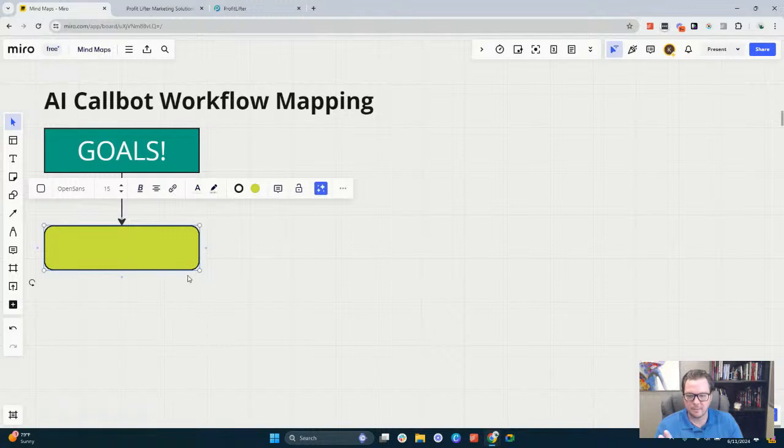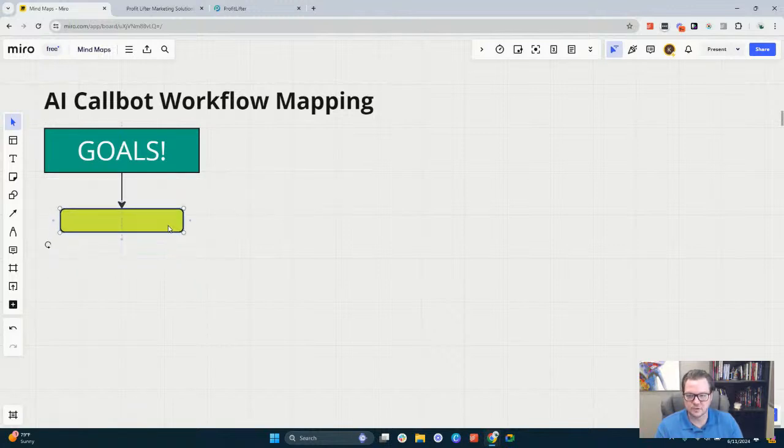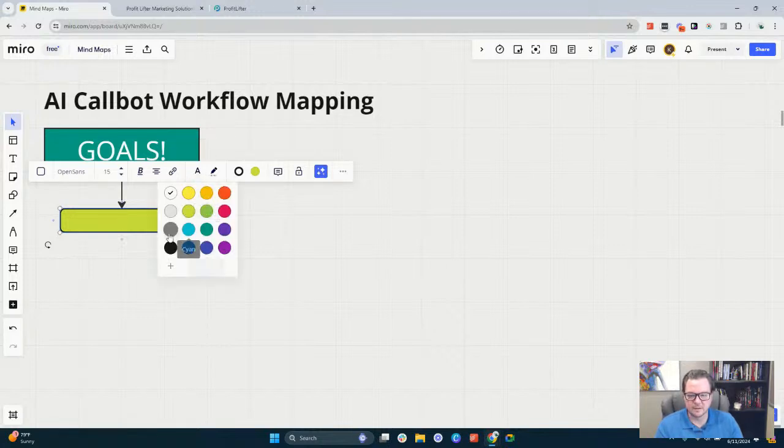But first off, again, just to reiterate, this will be available to you guys through the Snap-on library. But today we're going to be building this out, because it doesn't do any good to give you something if it's not built. So let's think through some of the goals of how you're going to want your AI callbot to work.